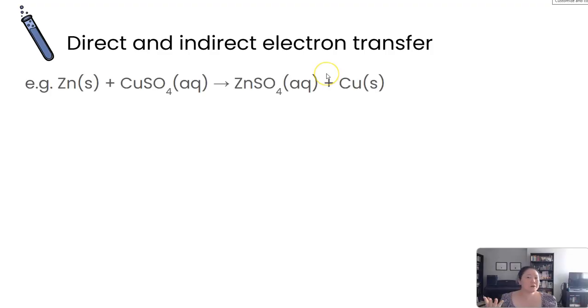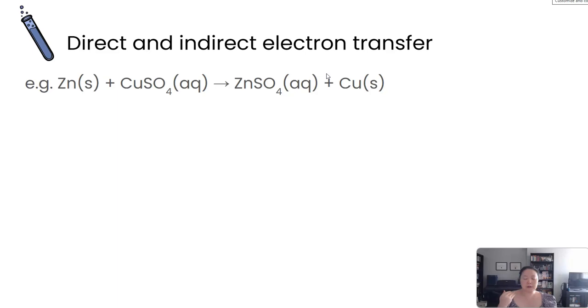Now, before we talk about voltaic cells and how they work and how you put them together, let's talk a little bit about how these redox reactions can happen. If you remember, a redox reaction is a reaction where you have a reduction reaction and an oxidation reaction. And because it's two reactions that are happening at the same time, you can actually do some funky things with that. So let's take this reaction where we're going to take zinc and react it with copper 2 sulfate.